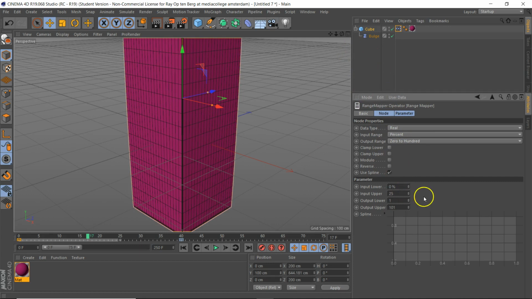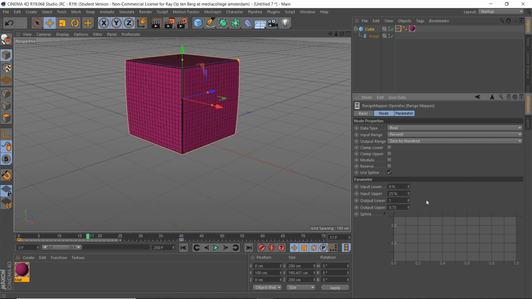Sorry about what's happening in the viewport. The output is extreme because it's now a scale of 101. That actually should be 0.75 because it should get slightly smaller.